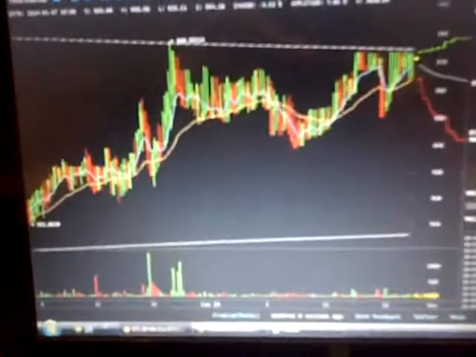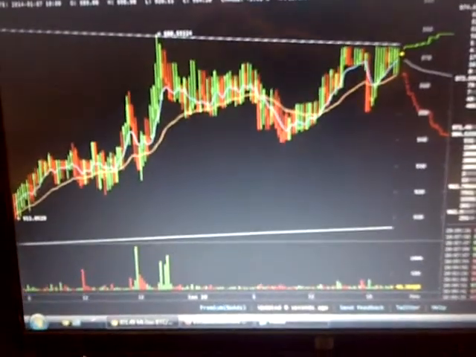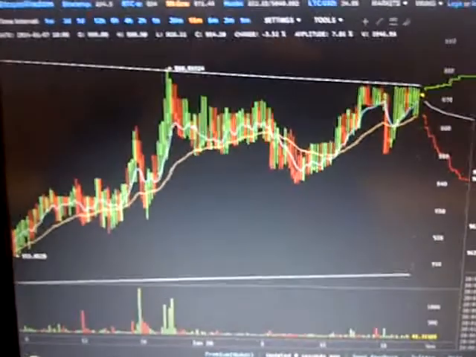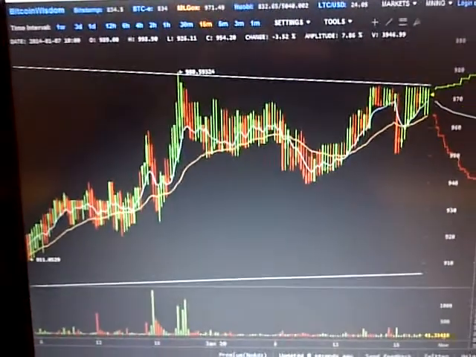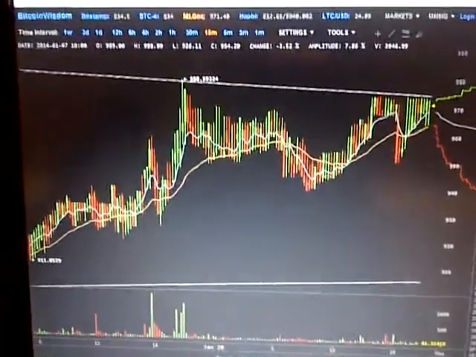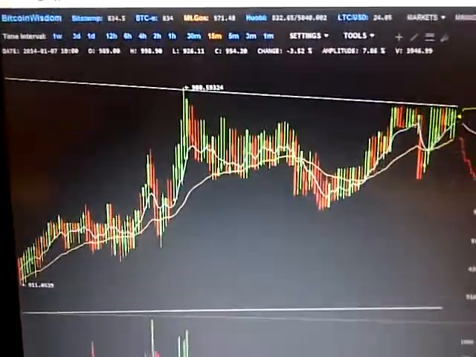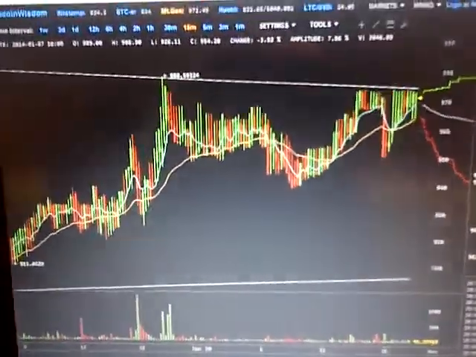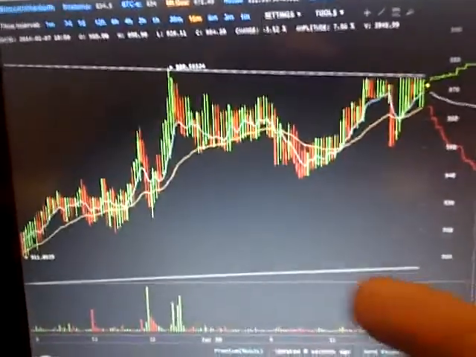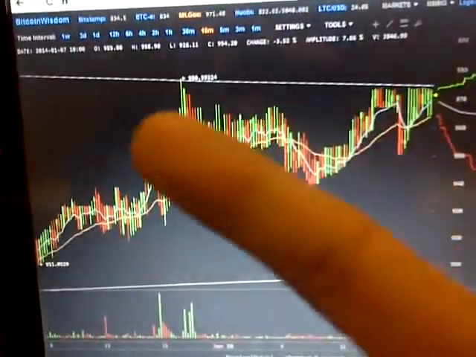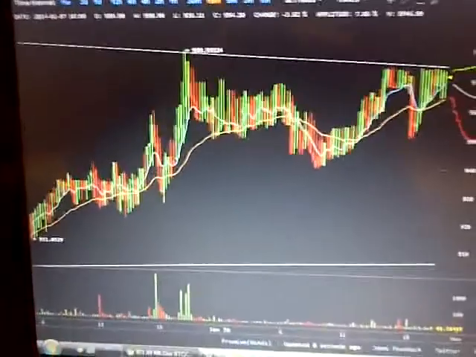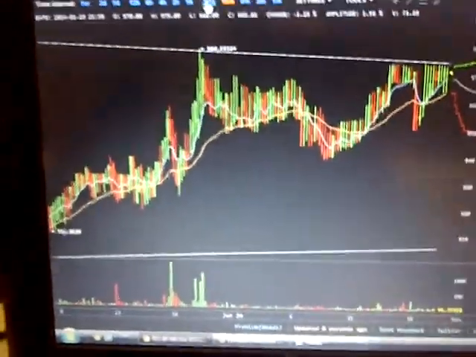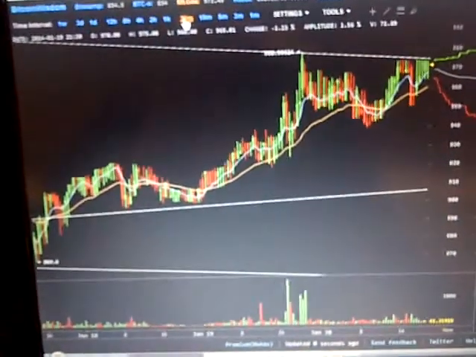Sorry about that. I guess it was kind of short, and I might as well just go ahead and add this on to it. This is the Mt. Gox 15 minutes on Bitcoin Wisdom, and what you're seeing is 15 minutes in the price here, and you see some lines here which are really conveniently showing up in a correlating way that seems to indicate that I know where the price is going to be all the time.